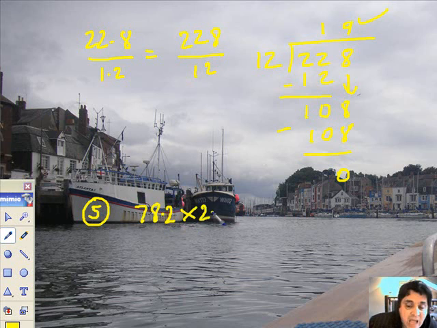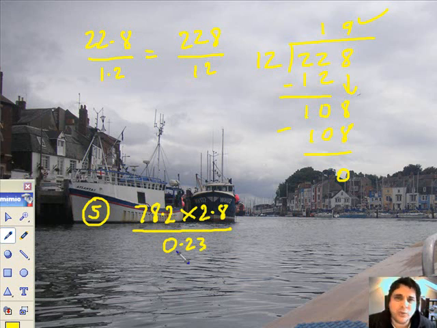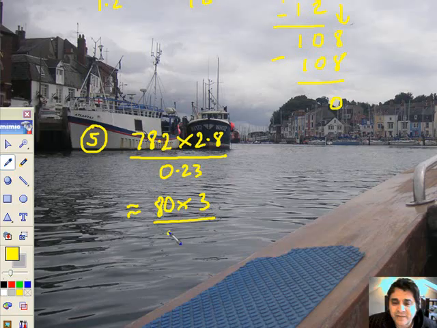That's good advice. However, sometimes questions are so badly designed for students that when they round off to one significant figure, it's so badly rounded that the final estimate is so way off what you'd normally work out by common sense. But anyway, that's approximately equal to, well, 78.2 is about 80, 2.8 is about 3, and 0.23, again one figure, don't call it 0, even though you're nearer to 0 than to 1, we've got to have some figure there. So 1 SF is going to be 0.2 because 0.3 is too big.